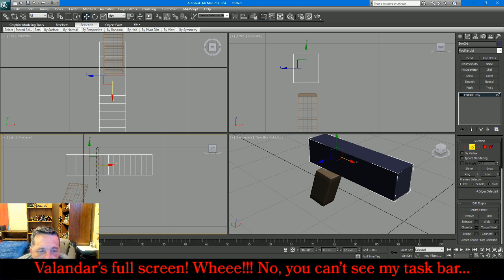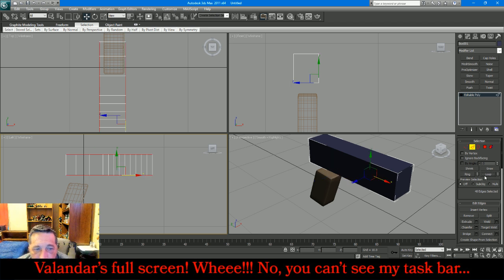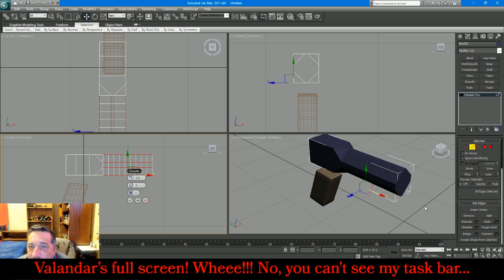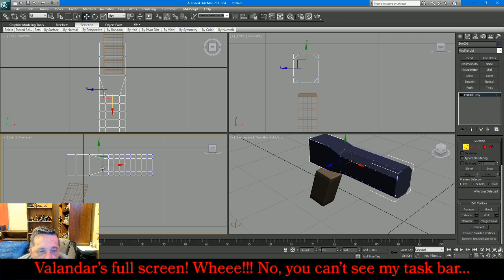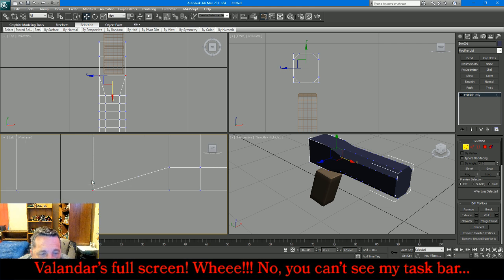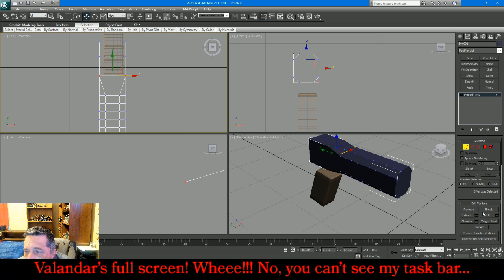Okay, now, we select these. Loop. And we deselect these. Now we're going to chamfer them to the point where it would be rounded off. Okay. Select here. We bring it back to here, and bring them forward a little bit because we want it to be even. Select here and weld.